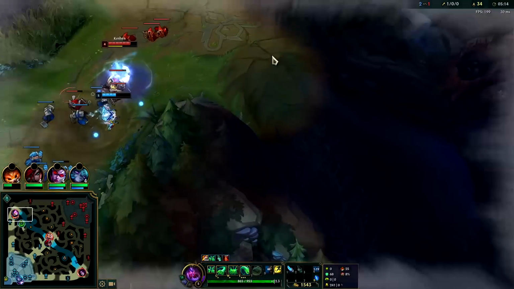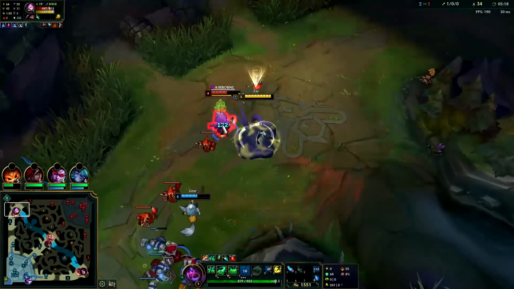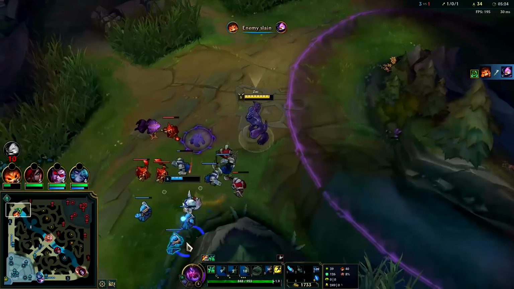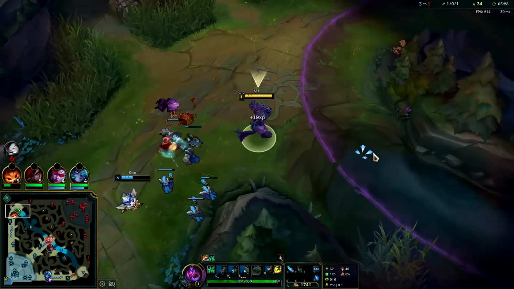I'm gonna pop this plant. Nara's gonna scare this guy to death. Got the knock up. We literally missed our Q. I don't know how we did that. After you knock him up, that's when you want to W, auto attack, and then Q. I guess I tried to Q him from the knock up spot and missed it.